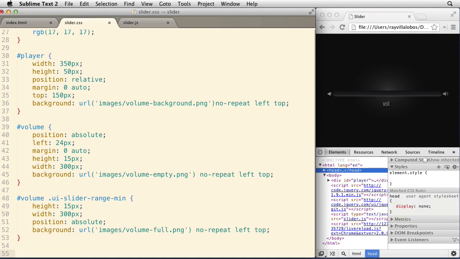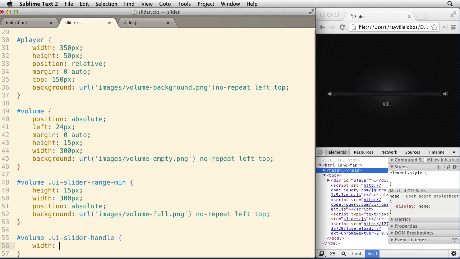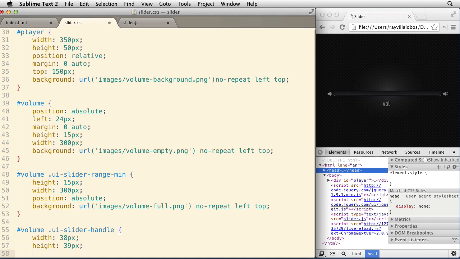Okay, so now I need to do my knob. So to do that, I'll target volume again, and then the class called UI slider handle, right? And that can be whatever graphic you want it to be right here. So a width and a height, I know how big my graphics are. So 38 pixels by 39 pixels. And that's just because it has a little bit of a drop shadow. So a background again of URL, images, volume-knob.png.